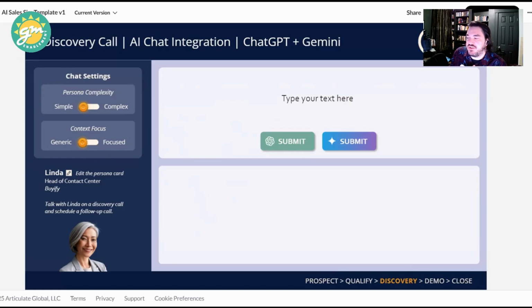Yeah, and so for this one, I just have an example. Right now, it's set to its most simple settings. So, for instance, I gave it just a generic background, but I didn't really go into detail. I didn't talk about the win conditions, for instance. Also, this is ChatGPT. You can use Gemini or ChatGPT if you want.